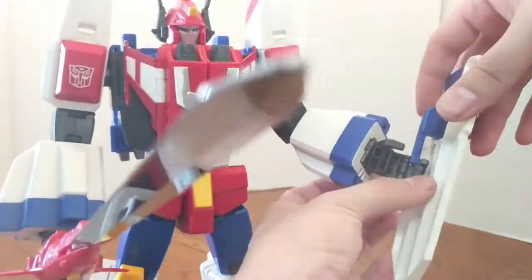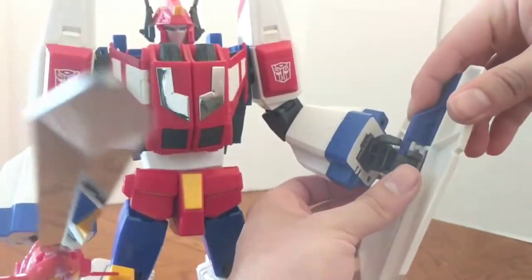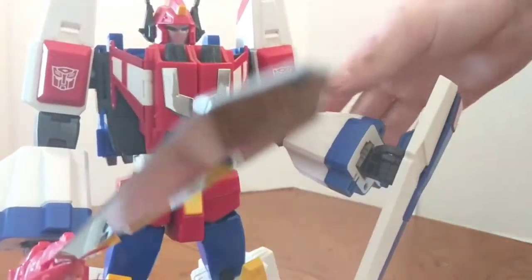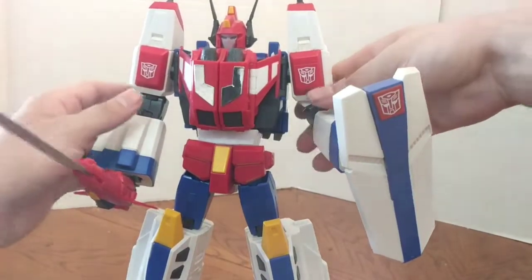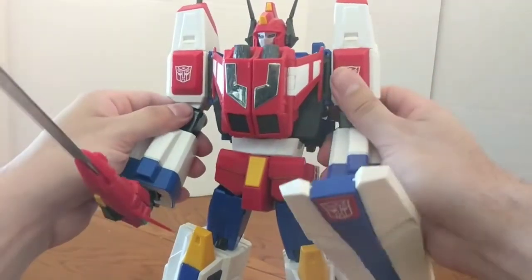At this point, you pretty much get the idea. He can hold the shield. Maybe if I slide it here first and then close it up, he'll hold it. There we go. You get the gist. He can utilize a shield. Me personally, I wish there was a way to arm mount it.